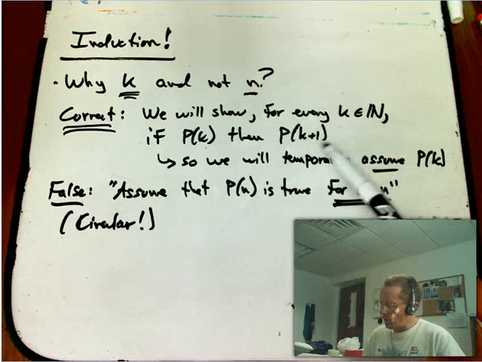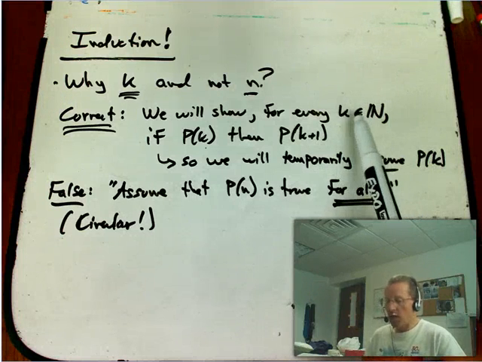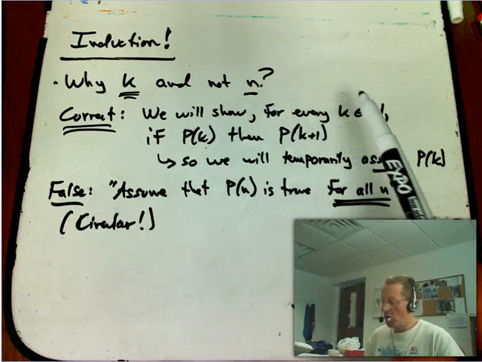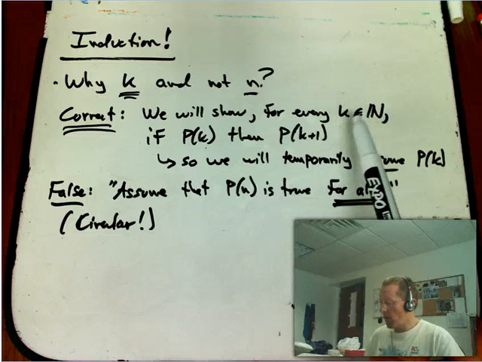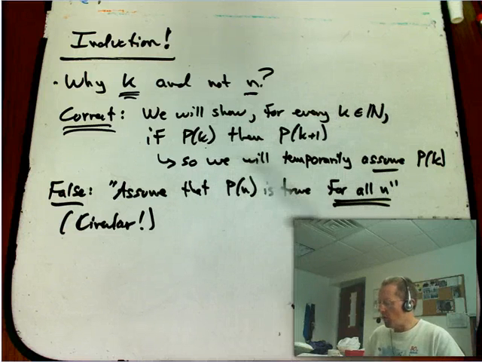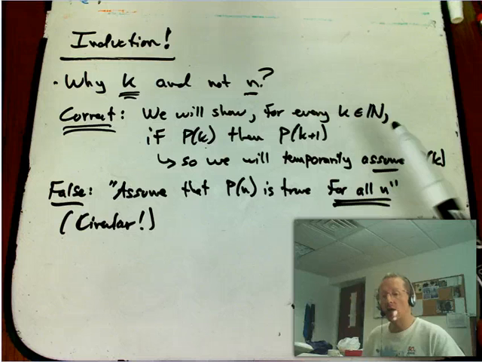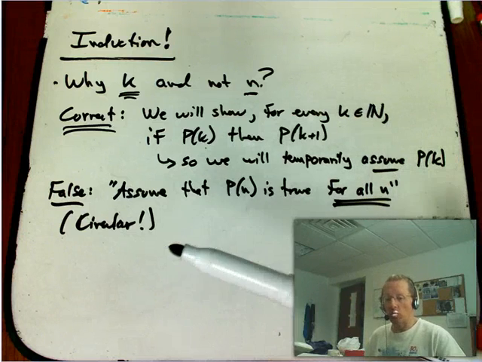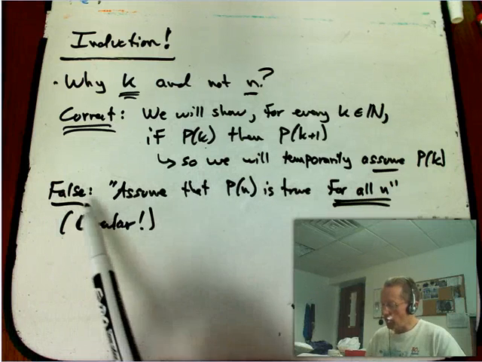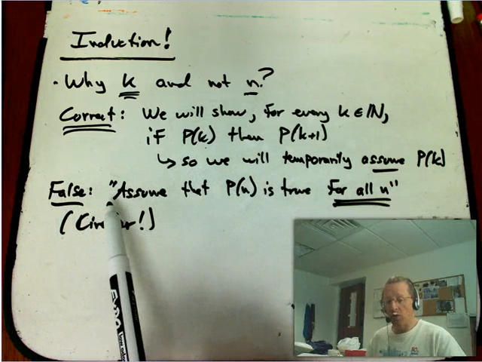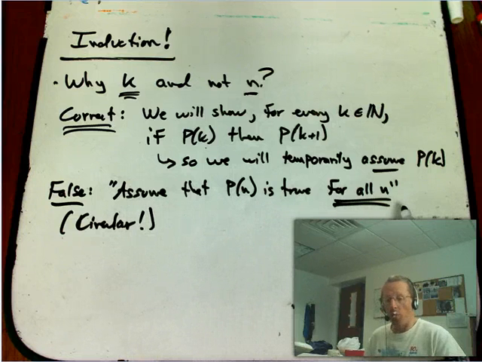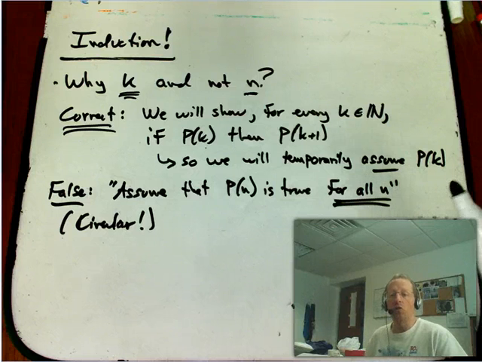So what we're going to do in a minute is pick an arbitrary, unspecified k, but just one at a time, and assume that p of k is true, and just try to get to the next one. Really important that we're not going to assume that they're all true. Okay, that would be false. If I said the next thing I was going to do in the inductive step of the proof was assume that p of n is true for all positive integers n all at once, then that's what I'm trying to prove. That would be utterly circular reasoning.